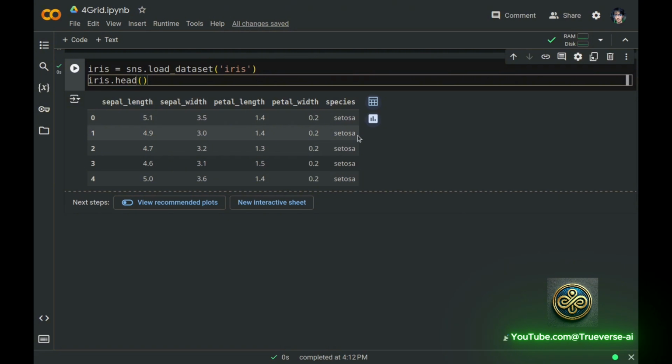Let's start by looking at the pair grid. A pair grid is a flexible grid for plotting pairwise relationships across different columns in a dataset. You can map various plot types to this grid and customize it as needed. To begin, we can create a basic grid with Seaborn pair grid. This will just give us an empty grid with no data yet mapped to it.